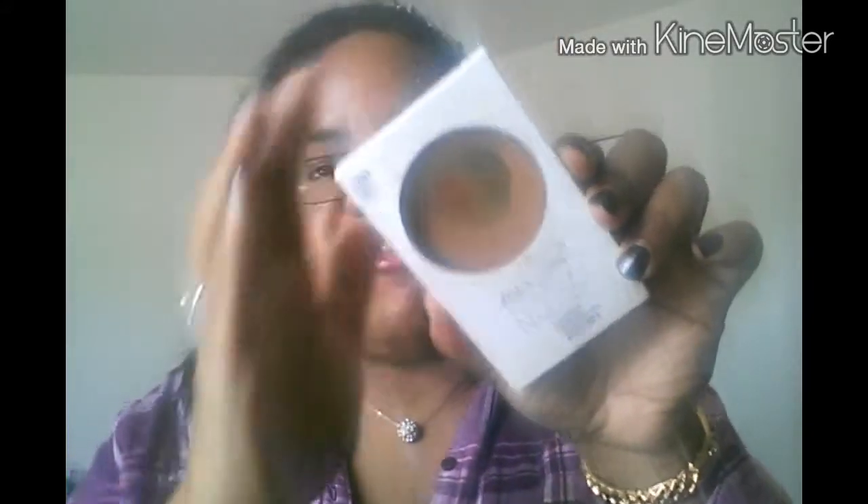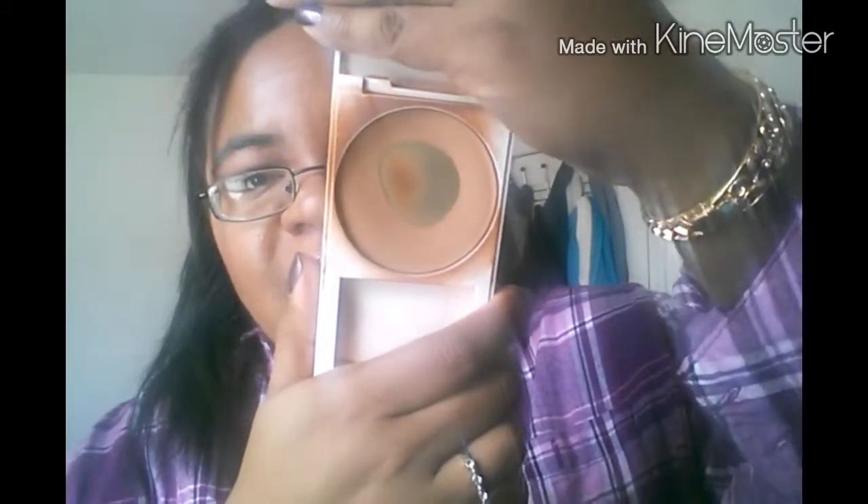Beginning of this month as far as makeup goes, I've been very minimal as far as face stuff. On those days I usually just wear concealer and powder, and the powder I've gone back to using is the Rough Liner — the shade Deep. I really like this stuff. It's lightweight but still gives you a good amount of coverage, so I've just been taking a buffing brush, using this, then applying under-eye concealer and calling it a day.